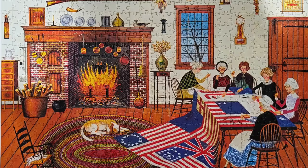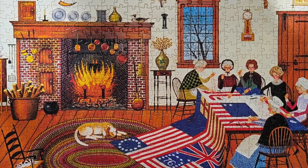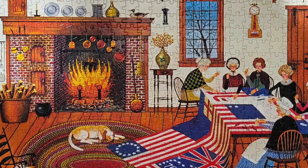And then we have the Quiltmakers by Buffalo Games. This one was a super fun, easy one. I love this image because you very seldom see the inside of the buildings for a Charles Wysocki puzzle. I did this one because I help with the Puzzle Warehouse blog and I was given the topic of Flag Day to write about, so I did this puzzle to make it puzzle related. I liked it a lot — it was fun to research for that blog. And again, Buffalo Games — I really can't go wrong.